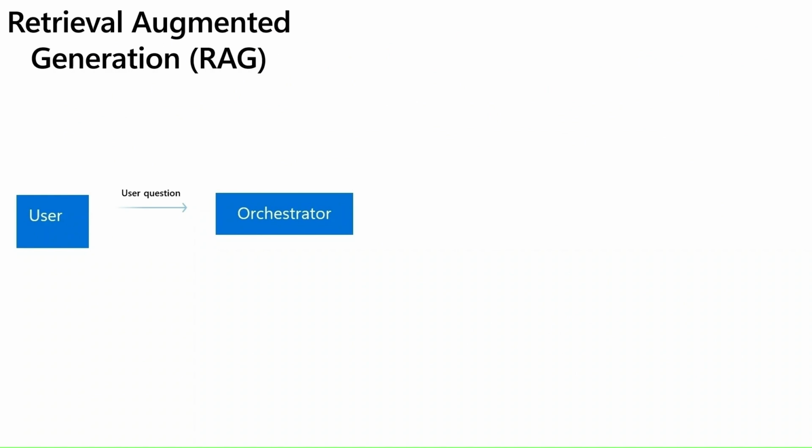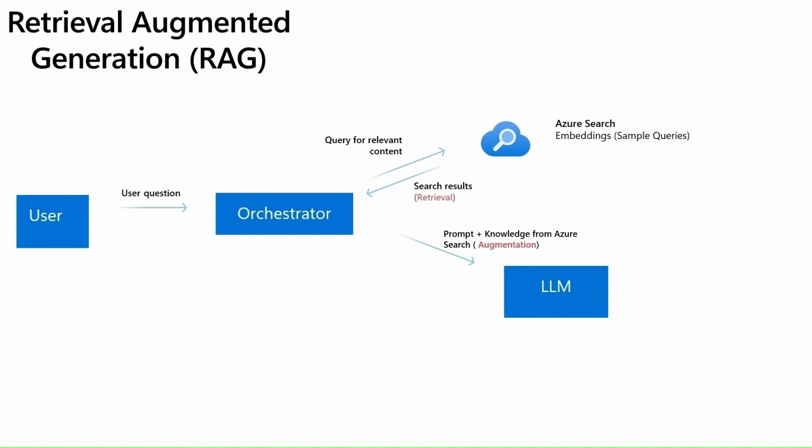RAG is a way to integrate AI with your domain specific knowledge. So, for example, if you have your company's HR policy that you prefer not to share with an LLM model, but still want responses customized based on that policy, RAG can be helpful there. In our scenario, instead of directly querying the LLM, we first retrieve relevant data from our knowledge base, which is Azure Search, and the data will be combined with the prompt before being sent to the LLM, allowing the LLM to respond based on the context provided with the query.